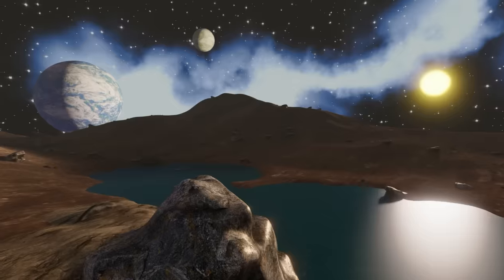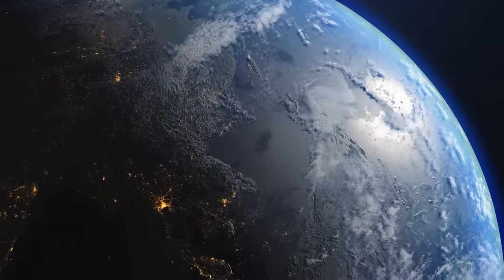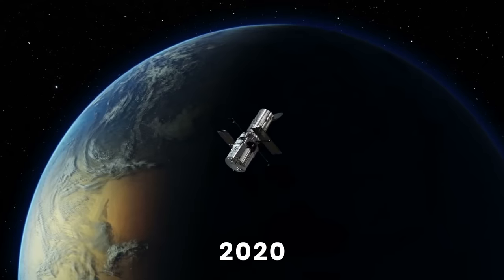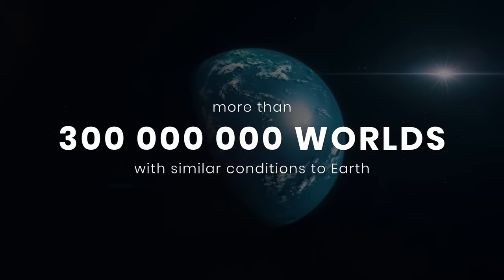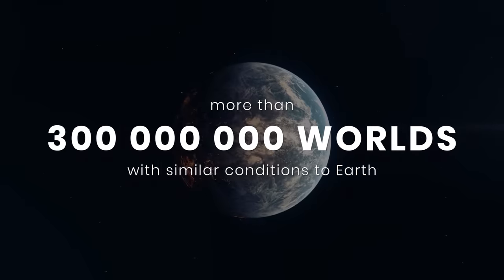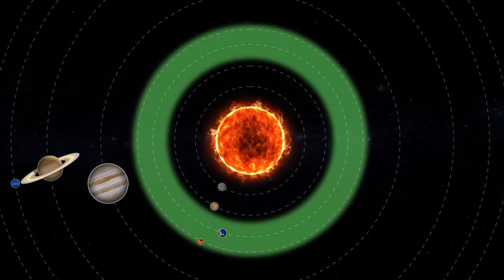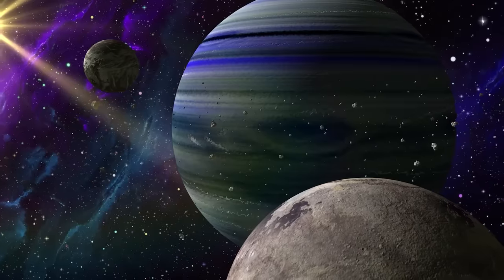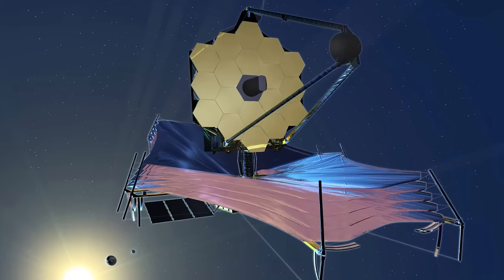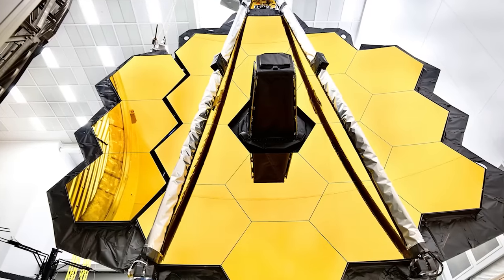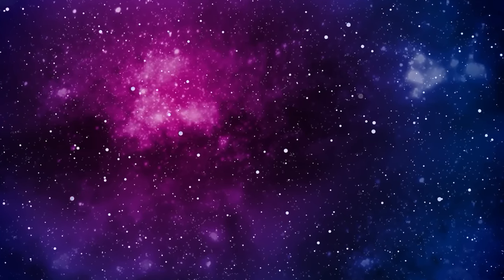But this was back in 1961, and no one knew of any worlds orbiting stars other than our own. It was only recently that we got a good idea. In 2020, astronomers using data from the Kepler Space Telescope found there are more than 300 million worlds with similar conditions to Earth scattered throughout the Milky Way. The analysis concluded that roughly half of the galaxy's sun-like stars host rocky planets in habitable zones where liquid water could be on the surface. In fact, planets are extremely common and outnumber all the stars in our galaxy. And very soon, the James Webb Space Telescope will be headed into space to look for new potentially habitable worlds.